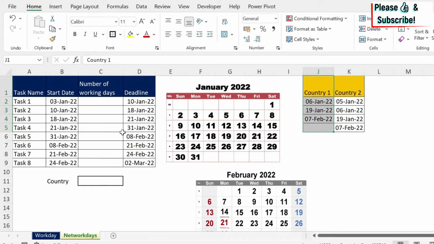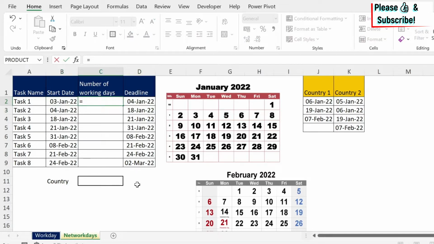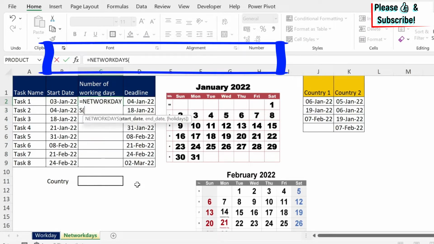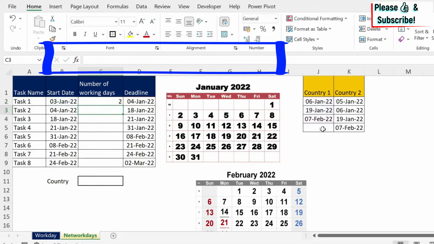So here I have a project and I want to know the number of working days between two dates. So instead of 10 of January, I'm going to start with something easy. I'm just going to put 4 of Jan. So from 3 to 4 of Jan. How do we do that? We write equal network days. We open the parentheses and here you have first the start date. So I select my start date, comma, my end date, which is the 4th of Jan, and then the holidays. I'm gonna select the holidays, although they won't have any effect now because the first holiday is on 6th of Jan. But let's do it. Let's just select the holidays like this, close my parentheses, and press enter.